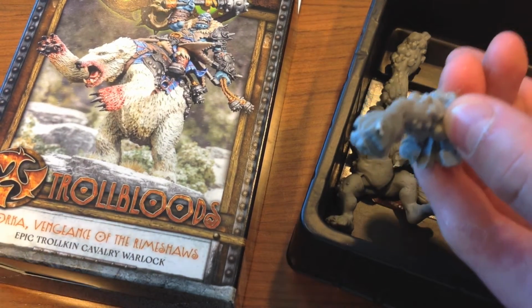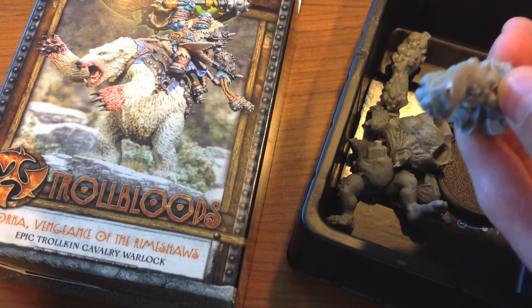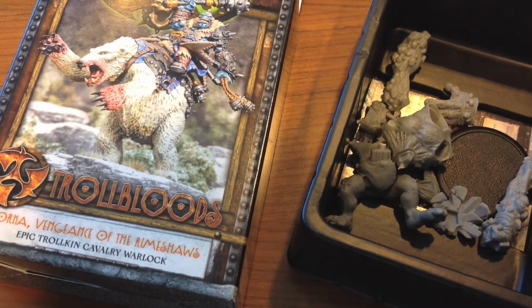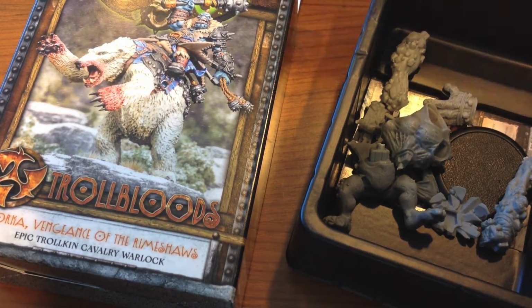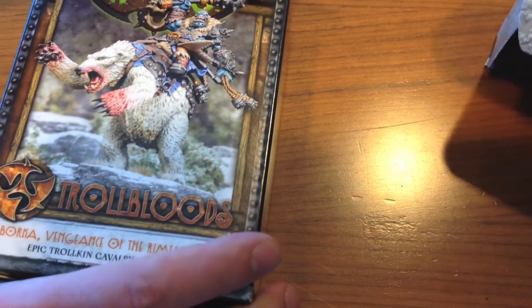Now, I think this being in plastic is going to be a real boon because he won't be top heavy and falling to a million pieces. And it's such a great pose. I mean, he's leaping over, coming to get you. So cool. All right, well, let's get ready for the main event. Let's pull out Borka over here.